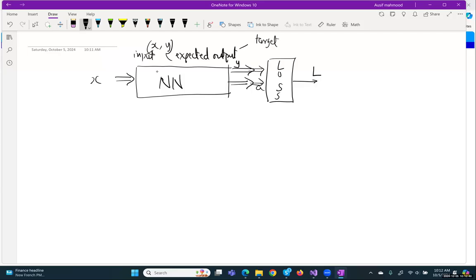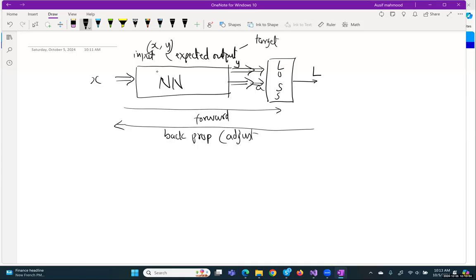So there's always a forward pass in our training of a network where we feed the input data, compute the loss, and then we go backwards, and that's called the back propagation, where we go and adjust the weights and the biases. So this is how we train our neural networks, right? Okay, so the algorithm that we use for going backwards and adjusting the weights and biases is called gradient descent.